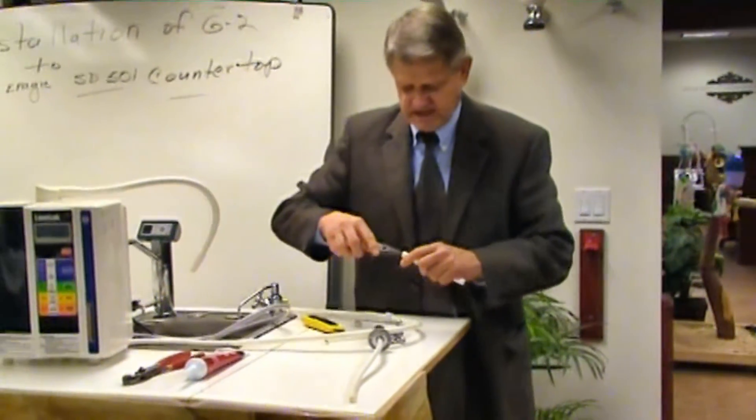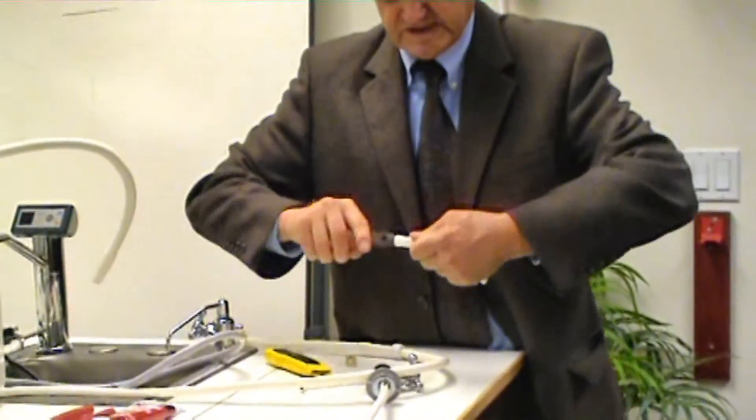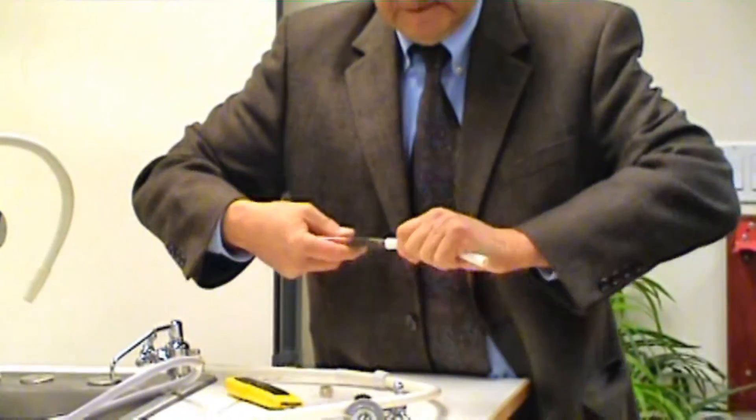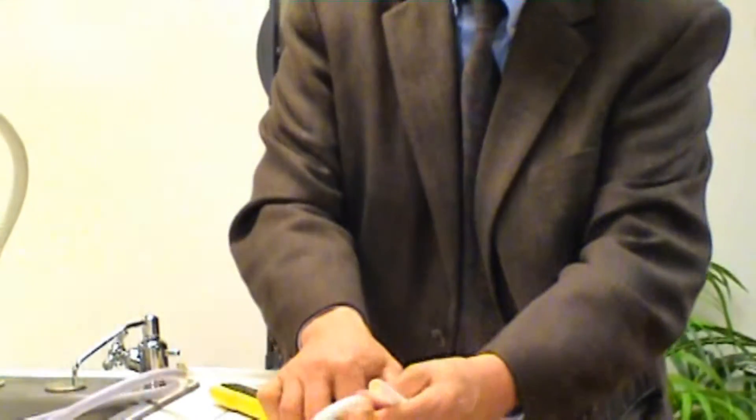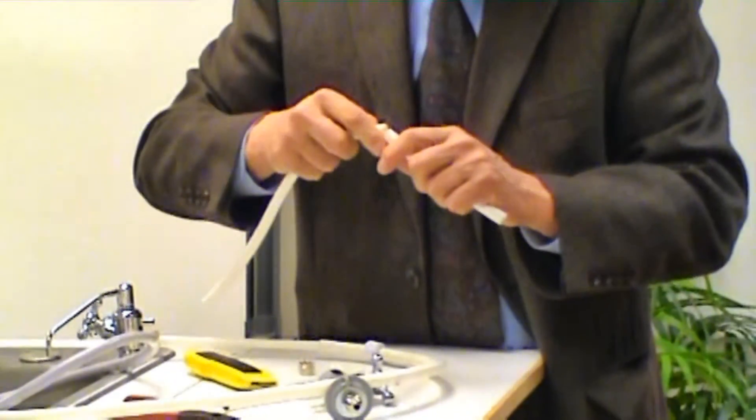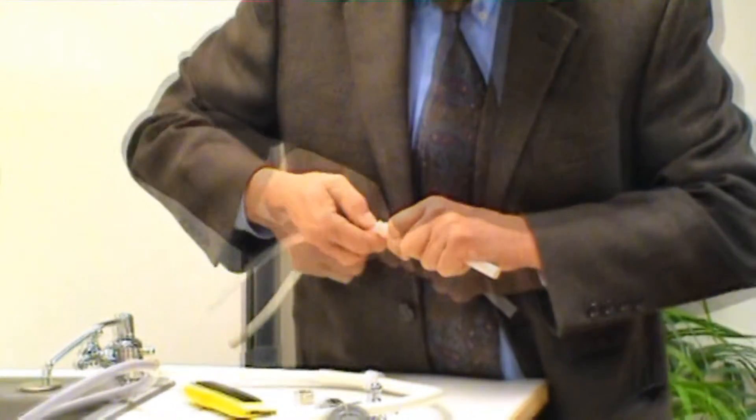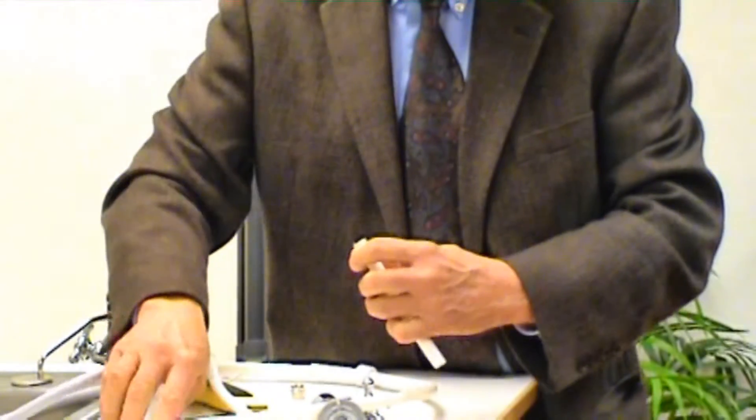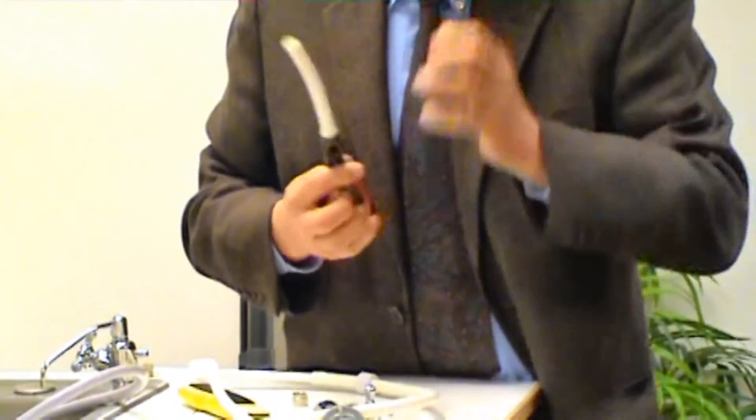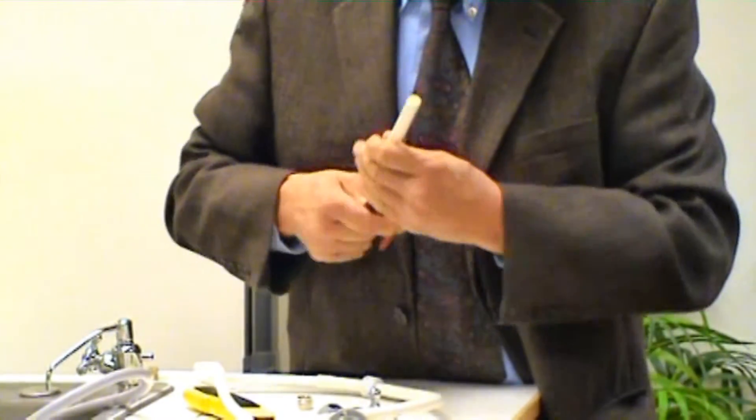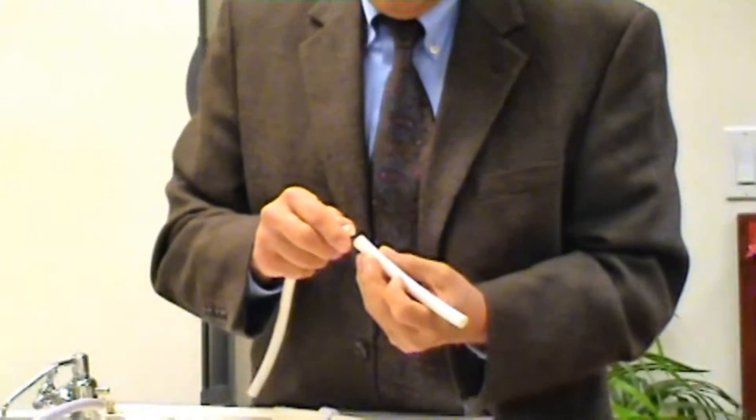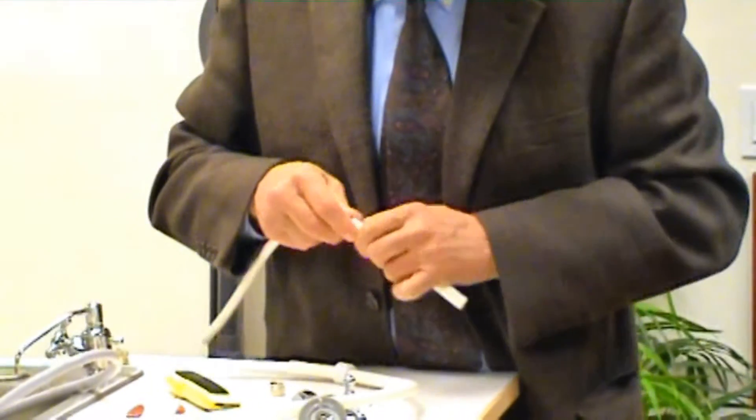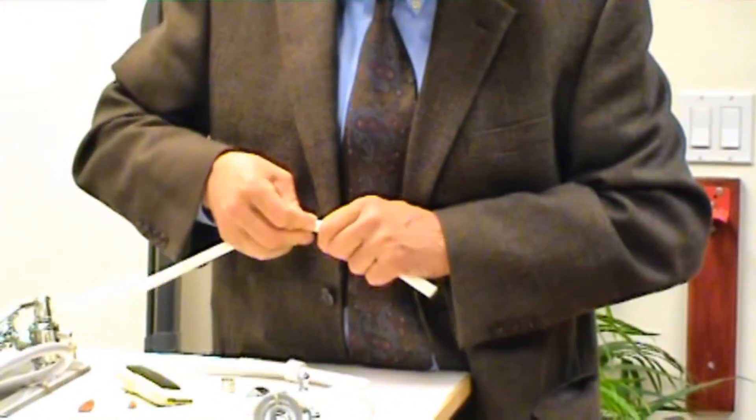The second thing that I do is I will spread this by pushing and forcing it open so that I can insert my 3/8 hose inside. Now I do that just by taking my needle nose pliers and just stretching it. This seems to be the hardest part for most people, getting that and then actually forcing the 3/8 hose up inside.